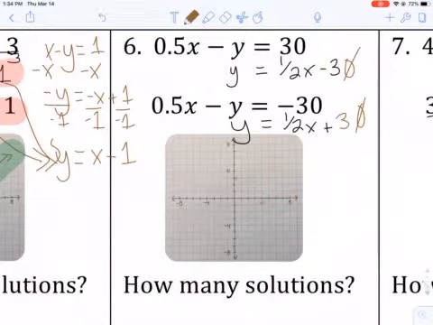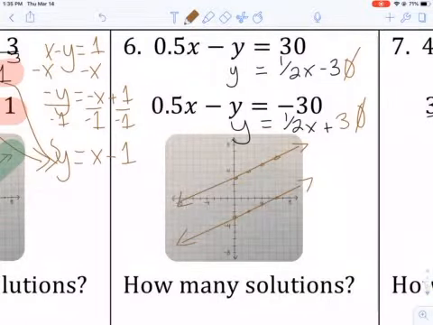So I'm going to go up to 3 here, go up 1 over 2, 1 over 2, keep going. Hey, what do you know? Boom, got a nice little line here. Let's do the other one here. Oh, all right, so this one would be -3. Going to go down to -3, up 1 over 2, up 1 over 2. Hey, wait a second. Watch what happens when I graph these.